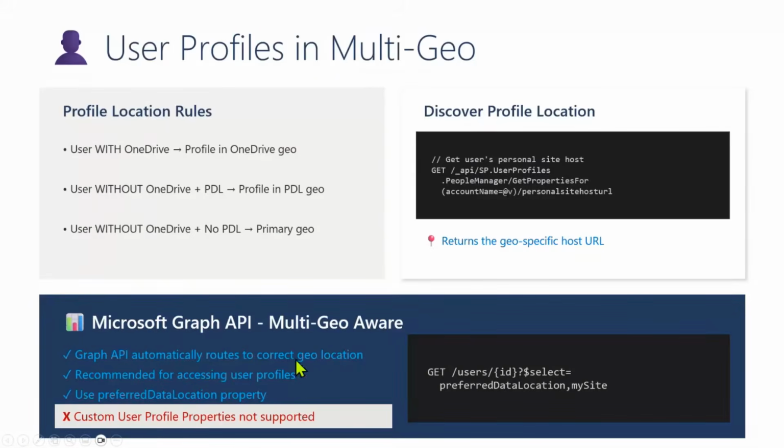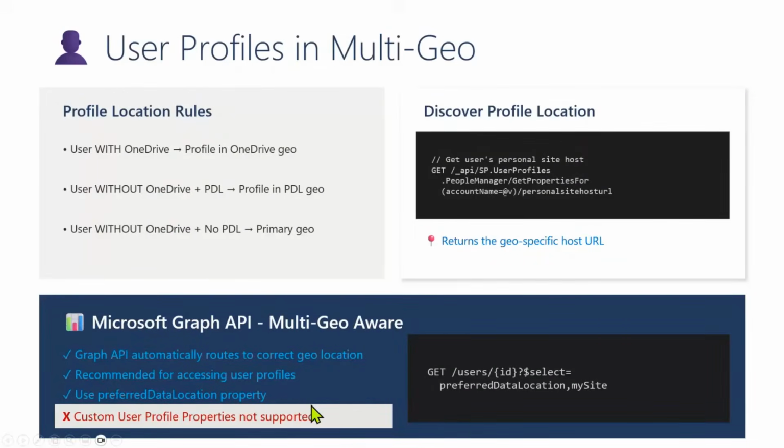The recommendation is to use Graph API for user profile operations. But one thing you need to know with the Graph API: custom user profile properties might not be supported. So if you are using custom profile properties, you probably need to use the other user profile REST API operations, not the Graph API.